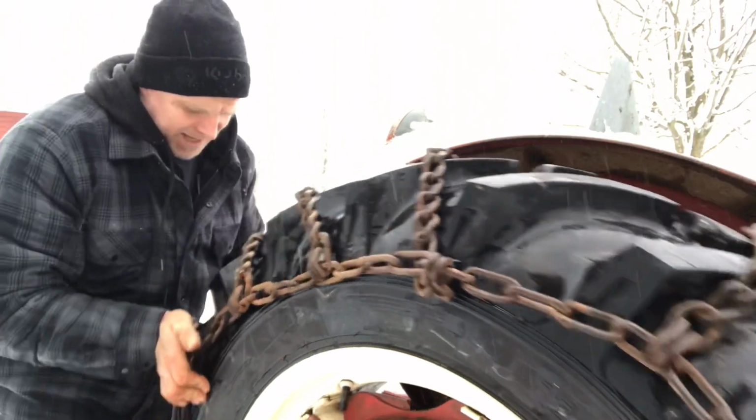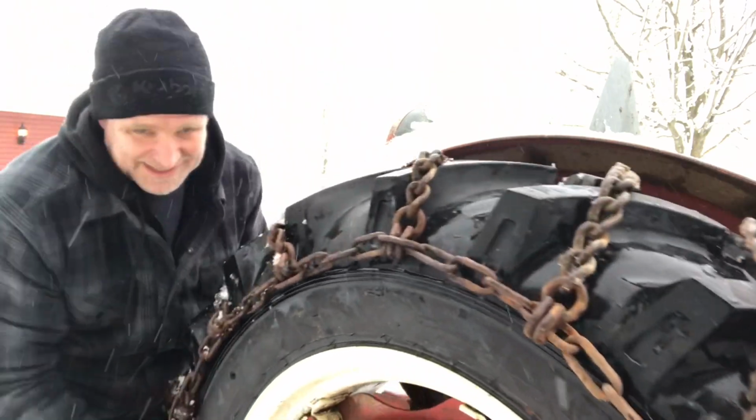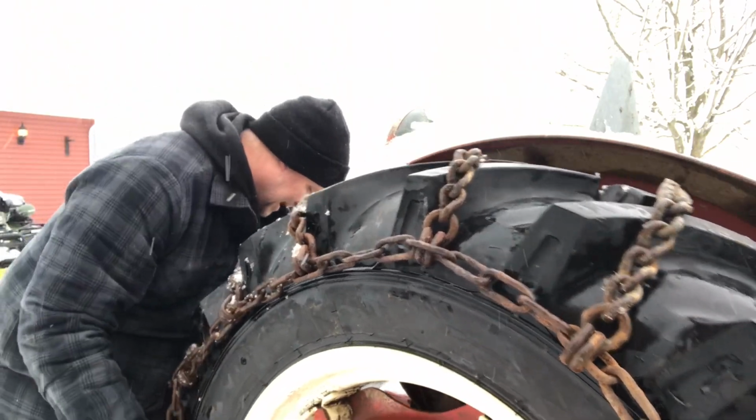Okay, you have to try to fit the chain to the tire. Get it set even in the middle. You keep setting the chain until it's in the middle of the tire.